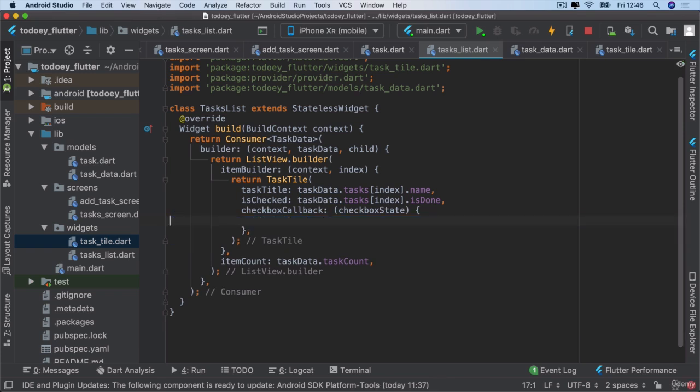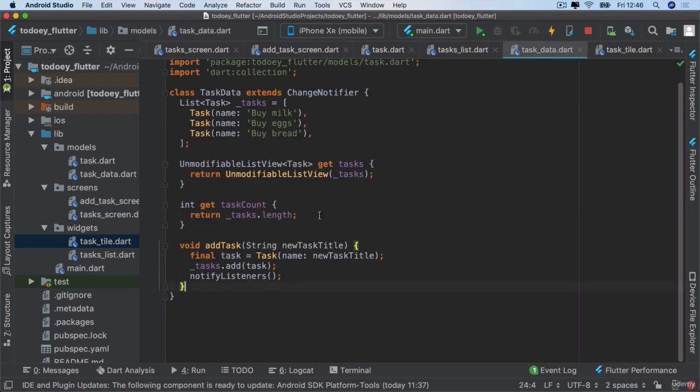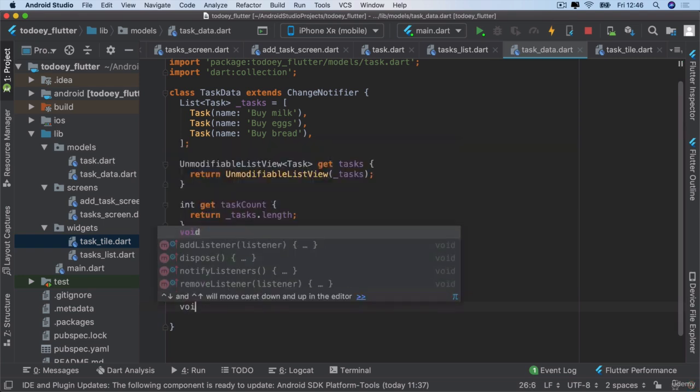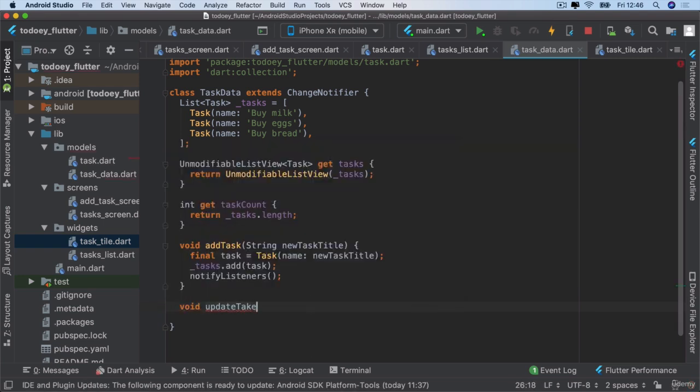Well, the first thing we're going to do is delete the set state inside our checkbox callback. And instead, we're going to do that inside our provided task data. So inside here, we're going to create a new method. We'll call that updateTask. And in this method, we're going to pass over the task that needs the updating.